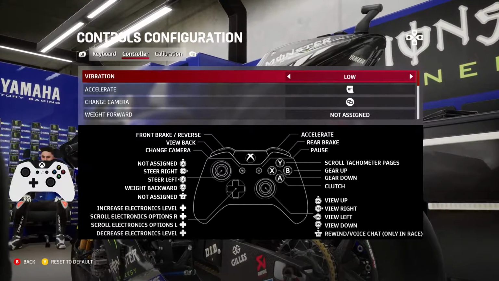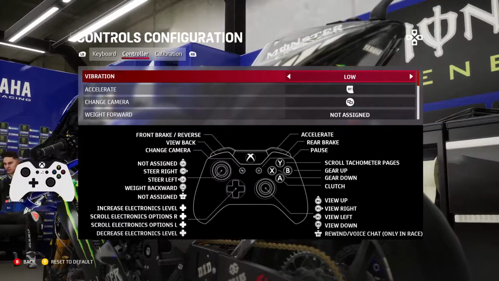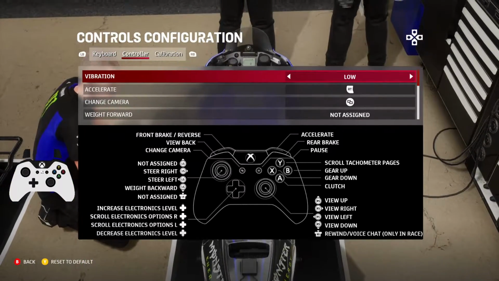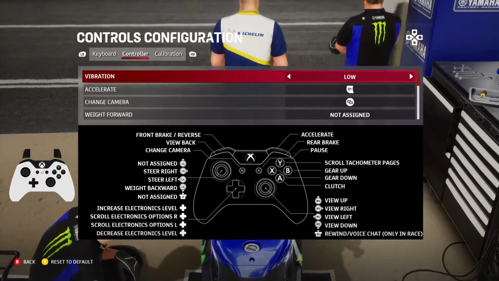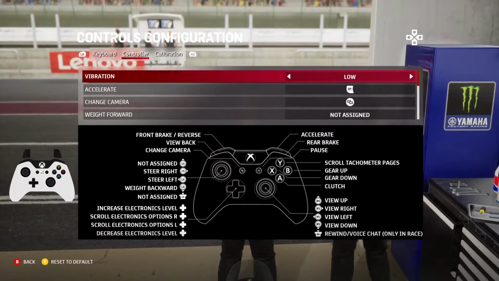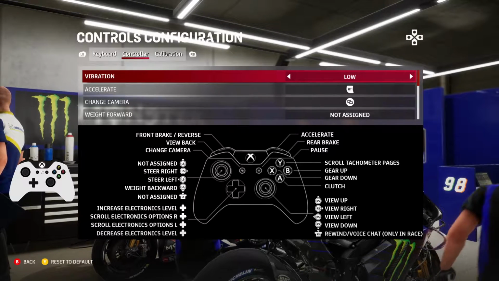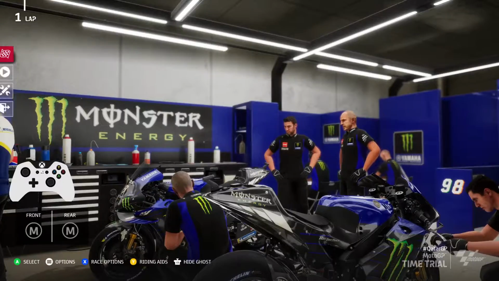So I set it to medium myself and tried it out and was astonished how bad it was. Ridiculous amount of vibration on any surface, no matter what you're doing. So instantly, to make it better, set it to low. You'll still have vibration, you'll still have good feel on corner entry, and you'll feel the rear end break loose, and same with the front. It just won't give you vibration constantly for no reason. But that isn't the issue, and that's not why I'm making today's video.